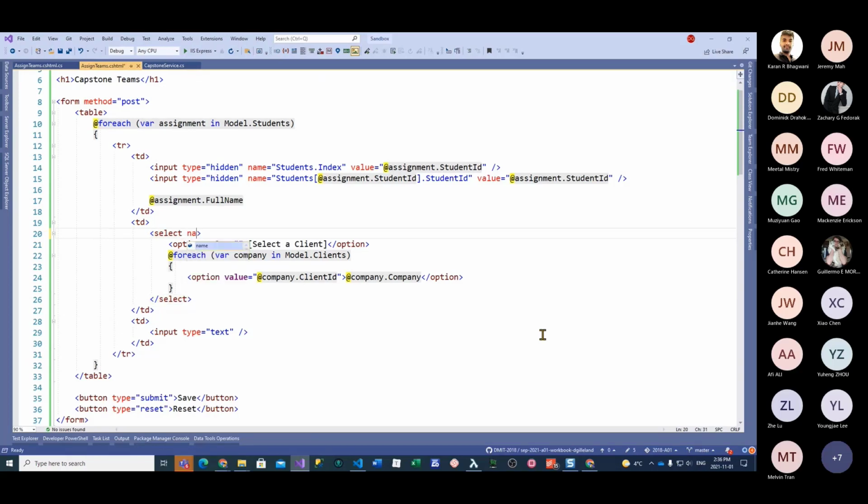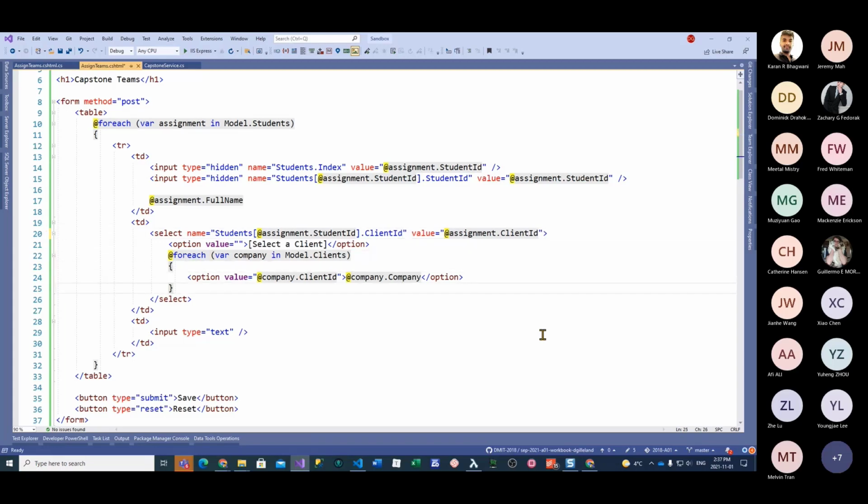Let's go and put a name equal to students at, and we'll have the at assignment student ID dot, we're interested in the client ID. So the value portion is the at assignment client ID. So this part is the dot client ID.